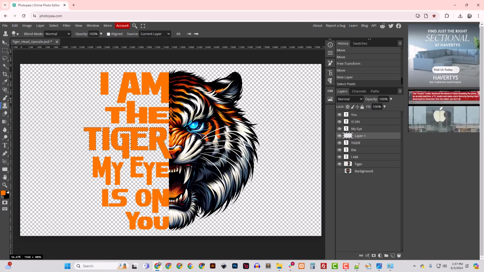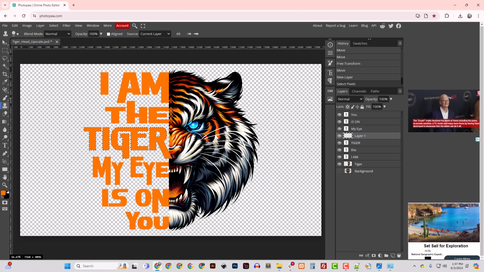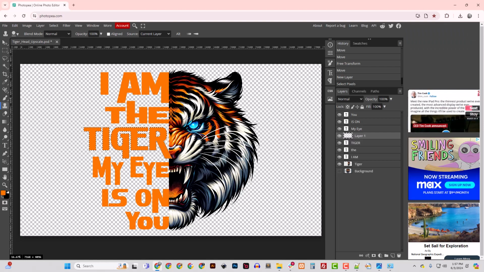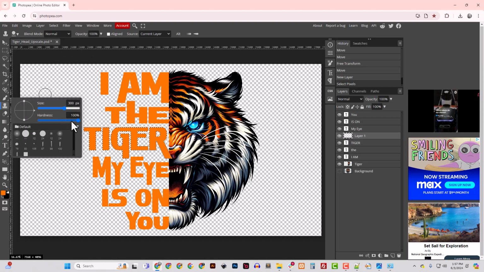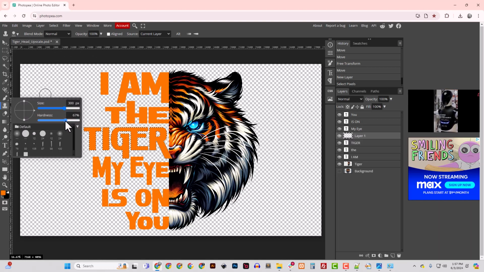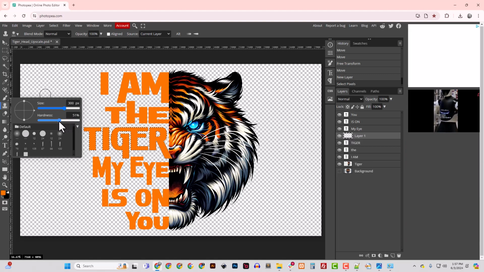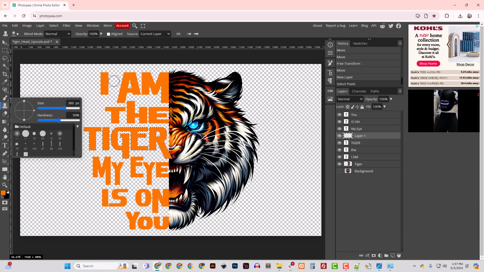And I'm going to adjust the size. So you can adjust the size by using the bracket keys on your keyboard. It's kind of hard for me to show you how that works. But they're right above the enter key. There's two little bracket keys just slightly up and to the left from the enter key on your keyboard. And I'm just going to choose a size like this. And then I'm going to come up here and I'm going to adjust the hardness. So I'm actually going to bring this down to 50%. I usually like to paint with a hard brush, or I also like a 50% brush quite a lot. So I'm going to hold Alt on my keyboard.